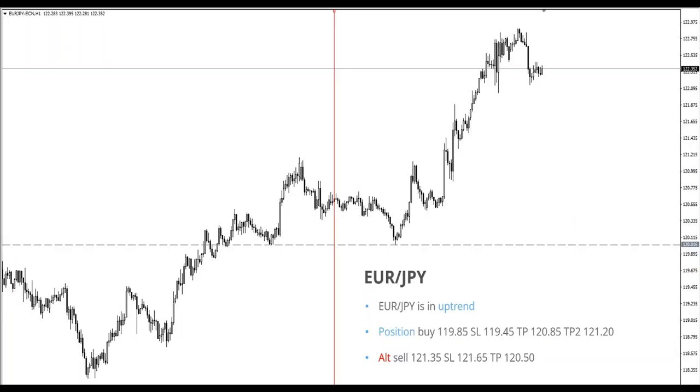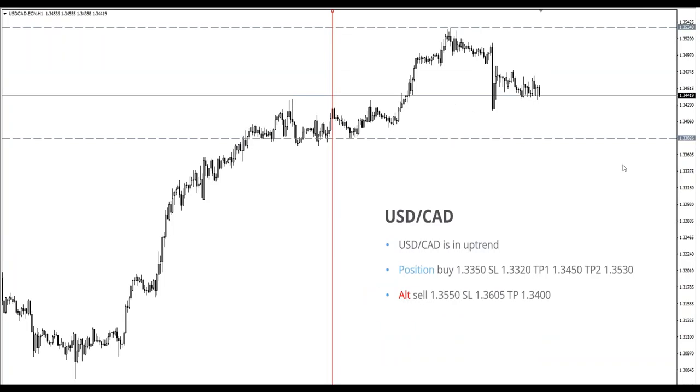I didn't personally manage to grab all the profits there, but I also enjoyed a nice ride towards this region, and then I made a profit stop. So I was stopped here for a profit. Maybe some of you made more than me, but still, guys, the overall result is that we should be in profit, and we should always be happy when we are in profit. We should not grieve about taking less profits because the market is here. It doesn't go anywhere. Don't be greedy. Just be patient and wait for the setup to come to you. Always, guys.